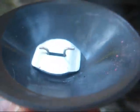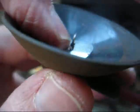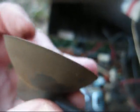And there it is. It's just held on to the anode connection by this little clip. And when you reinsert it, you want to make sure that both ends of this clip are inside the anode connection.